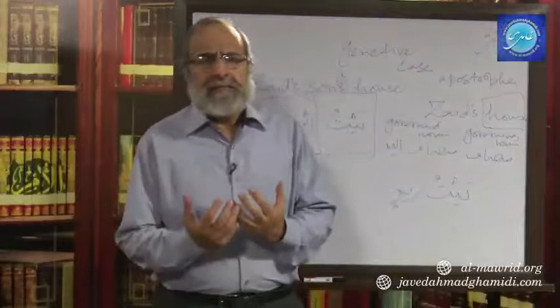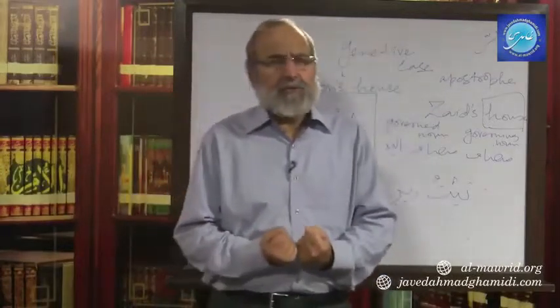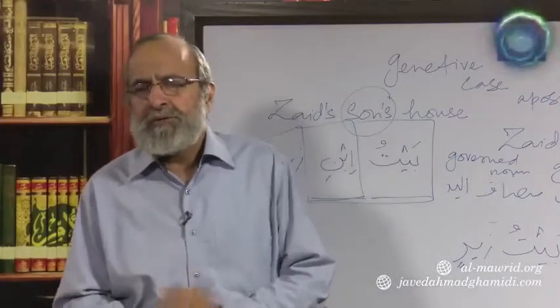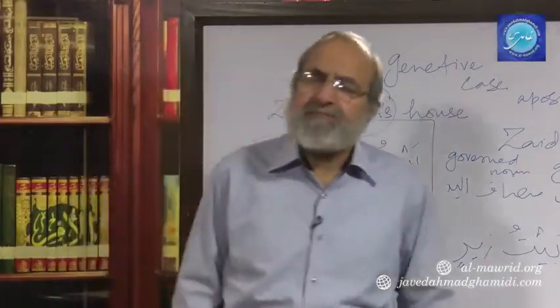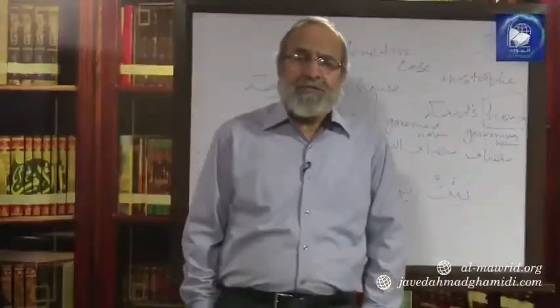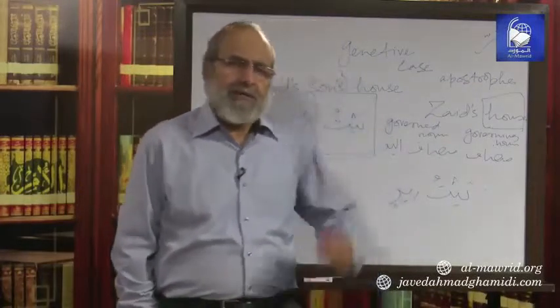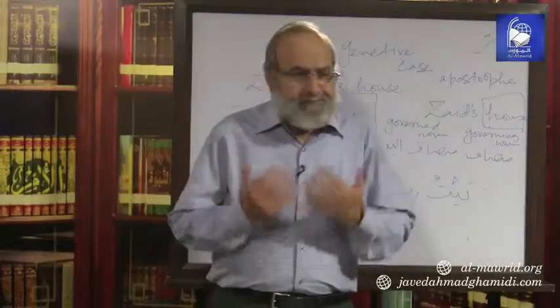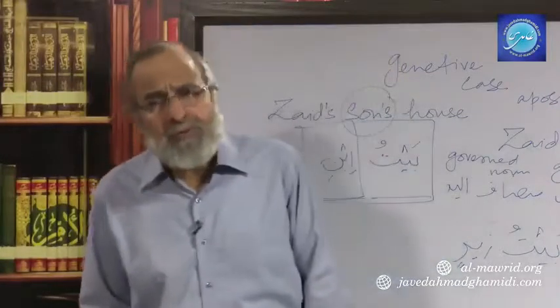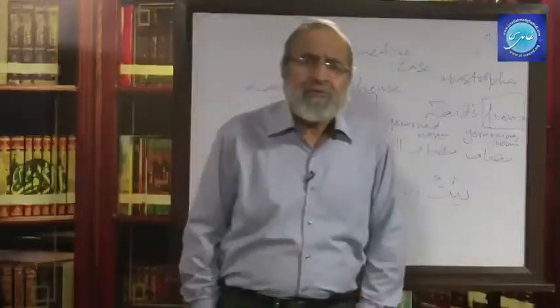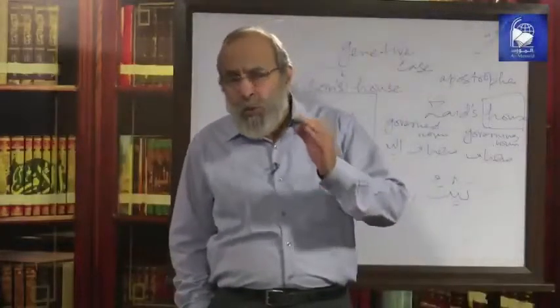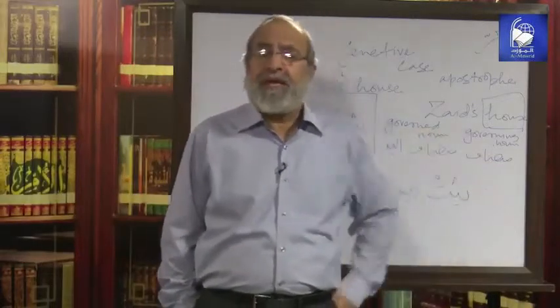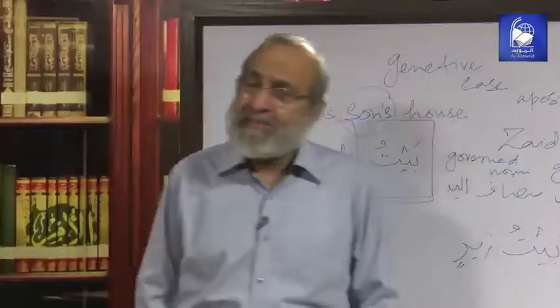What we have done as yet, if we recapitulate, we have understood the fact that in Arabic there are two types of sentences. One sentence is where you give information about a noun, jumla ismiya khabariya, and there is another category of sentence which is the jumla failiya khabariya, wherein you have a verb about which information is provided. Now, when we talk about nouns, we talk about nouns the way they appear, taking one of the three possible Arabic forms. They can take one of the three possible cases when they appear in a sentence.